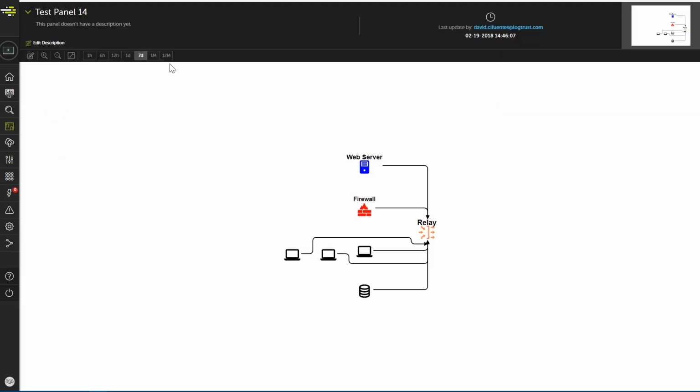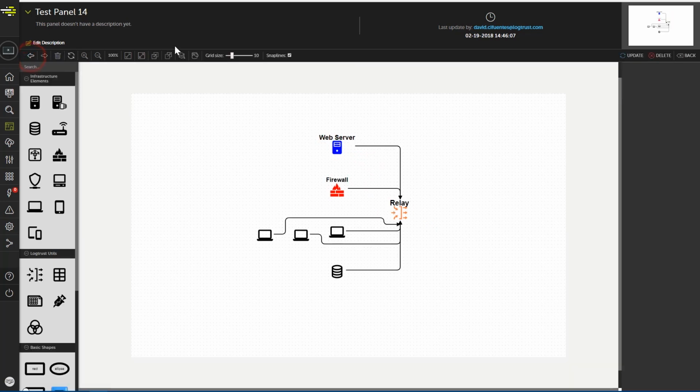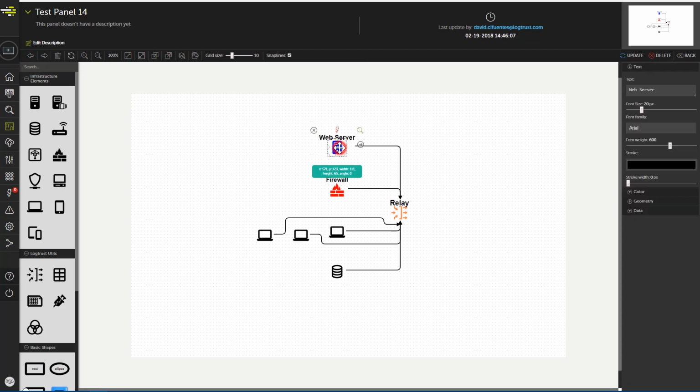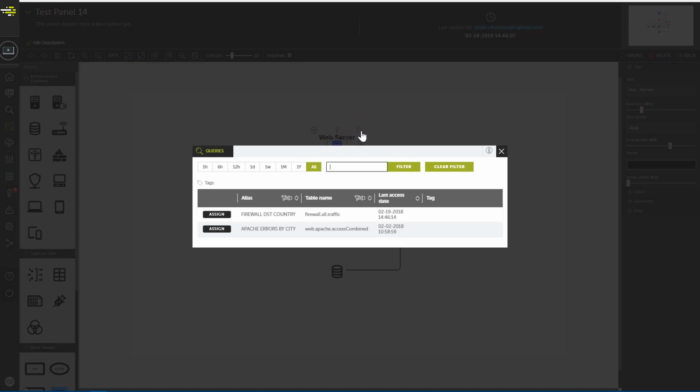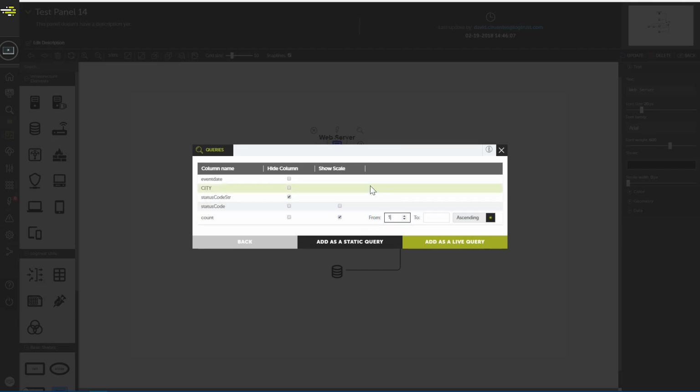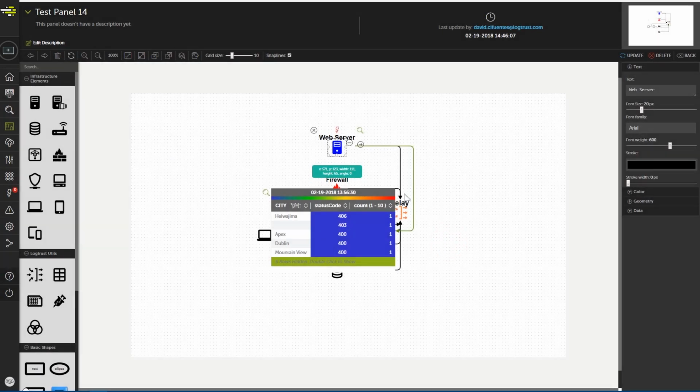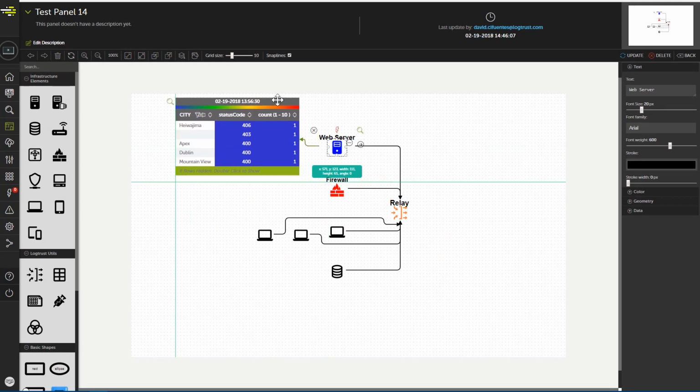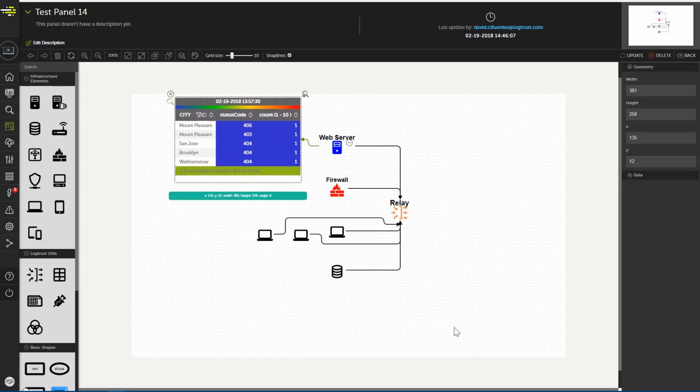Now add the queries to the panel. Let's select the web server as our example. First, click Edit. Go back to the item and select the magnifying glass to add the query. By default, only alerts marked as favorites will open. Assign the query on the Apache table to the alert and select which fields you want to show or hide. Let's hide these 2. You can also draw scales on aggregate values by clicking on Add as a Table. To display real-time queries, grouping should be greater than 15 seconds, a criterion we have met.